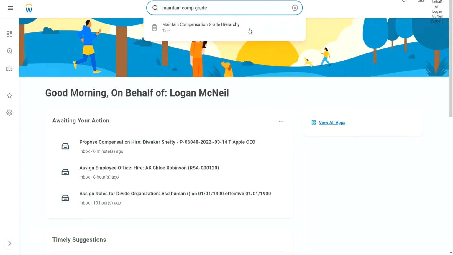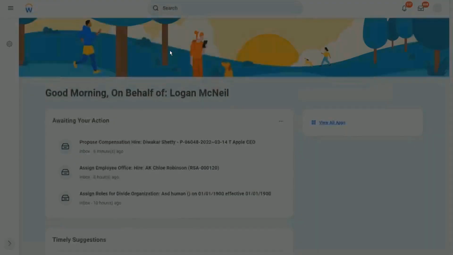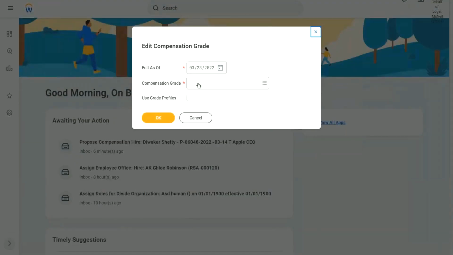There is something called a grade hierarchy, which is not important in this case, but we have something called edit comp grade. Okay, edit comp grade. So that is the one that we will use. We created one compensation grade, let's see if it is still there. We created one which says managers or above, right?